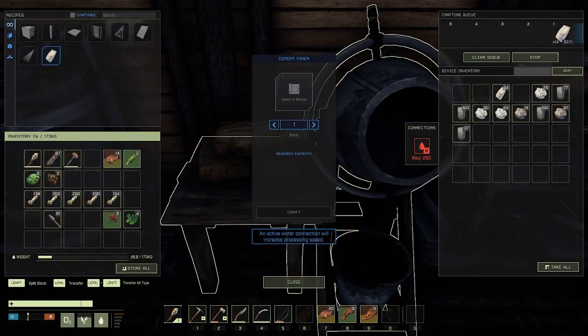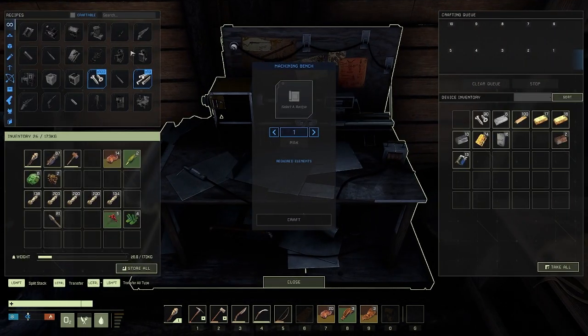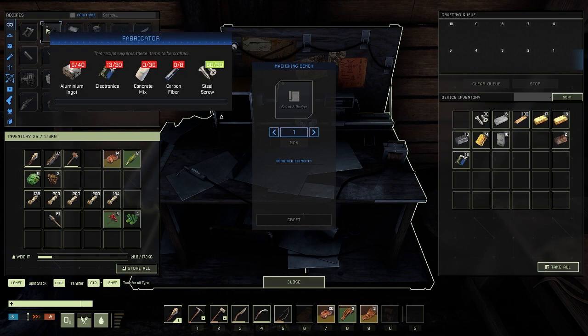I'm mixing up some concrete. I'm just gonna get a bunch of bags because eventually I want to upgrade to concrete, but I think I might go for the fabricator first. We'll see what I do there. We still got a ways to go. We got a lot of aluminum to get, carbon fiber to build, and lots of electronics.